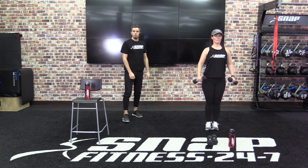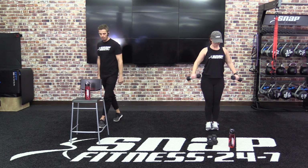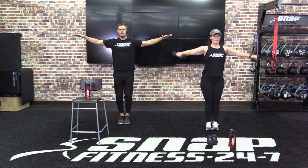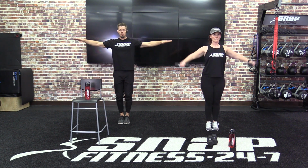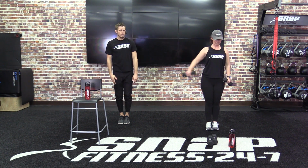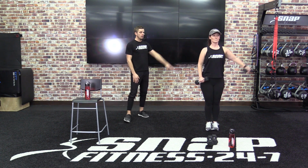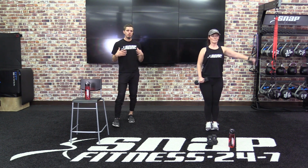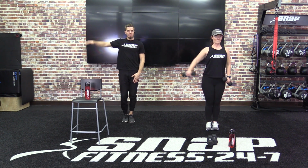Just keep your muscles moving, your arms moving the entire time as you can. Again, with this one too, even if you don't have dumbbells, that's fine. Just do the arm movement. Just really focus on using this part of your shoulders, the side part of your shoulder, your deltoid muscle, to bring those up. You can also see with Megan here, you can also go one at a time. So if you can't do both arms, can't quite get them up that far, that's perfectly fine. Just go one at a time.